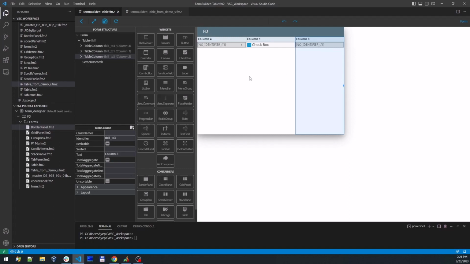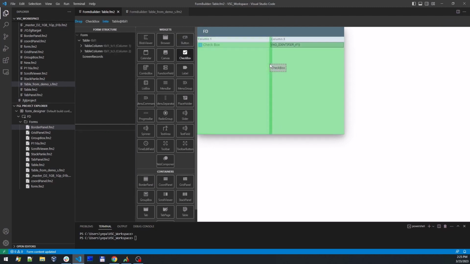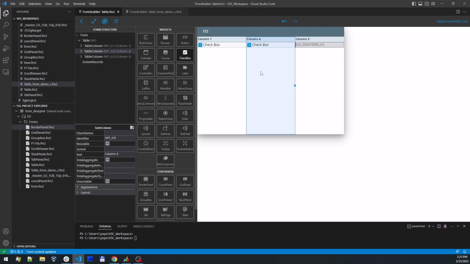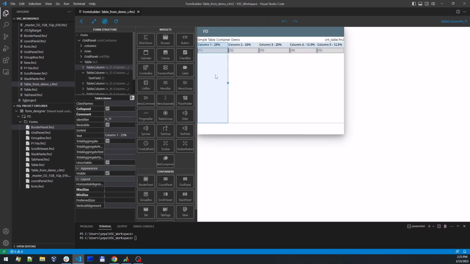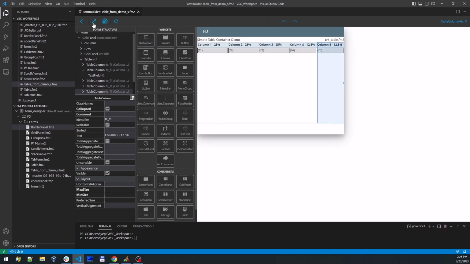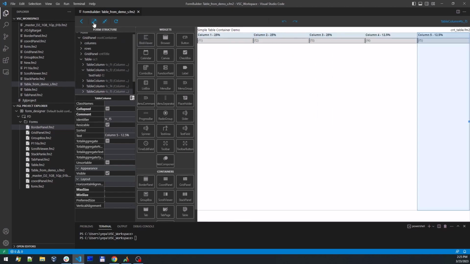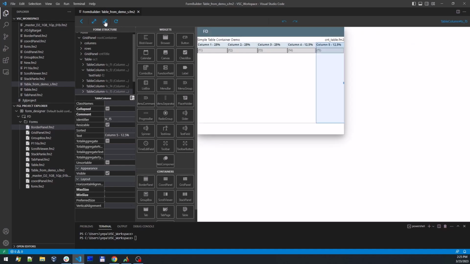The last type of form we're gonna show you today is a form with a table. Here you can drag columns, insert them between other columns, or replace them. Or you can add new widgets from the palette. This action will automatically create a new column. Or, for example, here's a form with a table from the Demo Samples project. Form can be displayed in full screen mode or in dialog mode.